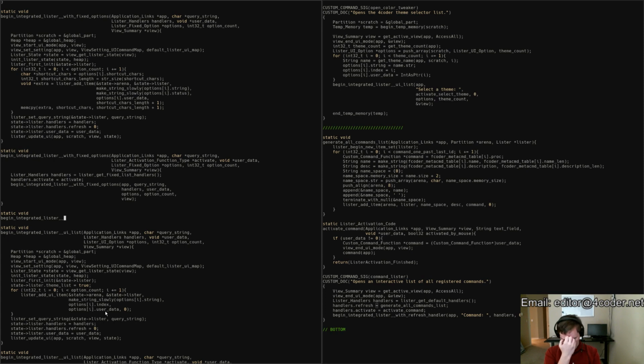It's not a list of fixed options. I want the options to still dynamically sort and filter. So it's not fixed in that sense, but it isn't ever going to need to refresh. Single list, unrefreshed list, no refresh. No refresh, probably.